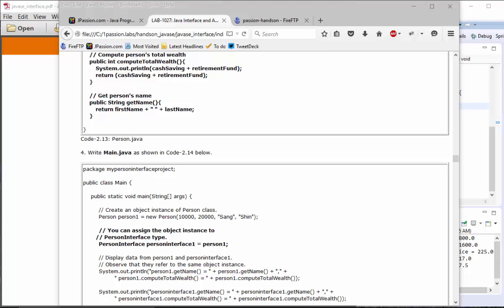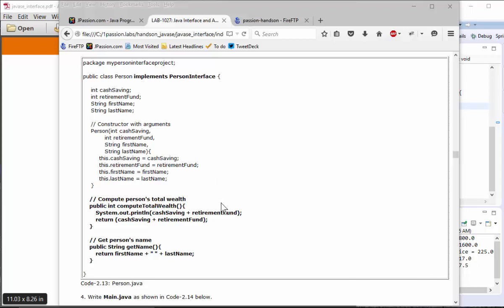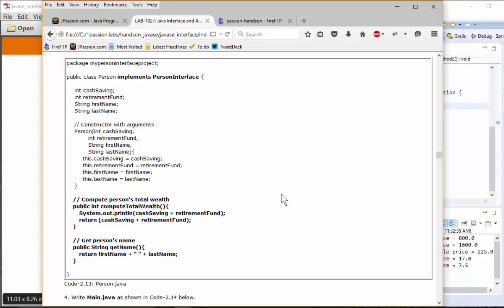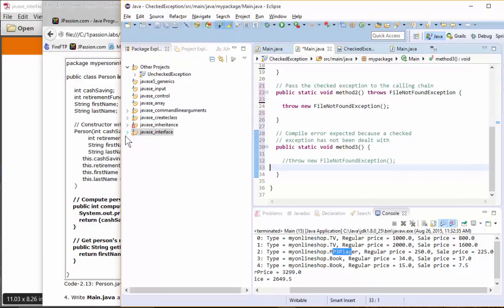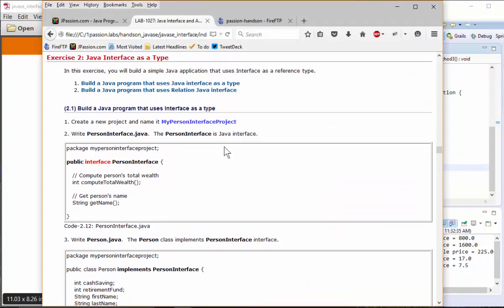Yeah, question from Dasu. So let's see an example. The question is, let's have an example where we can compile some code using just the interface. Okay, so let's actually do that. This is my person interface project.